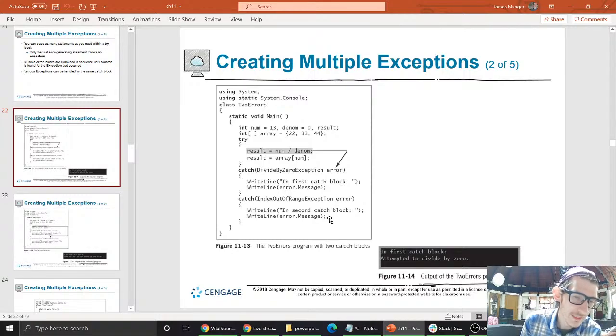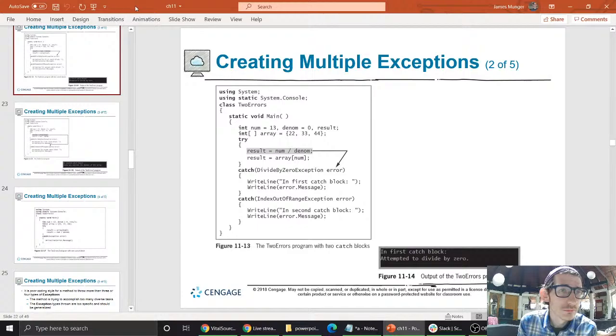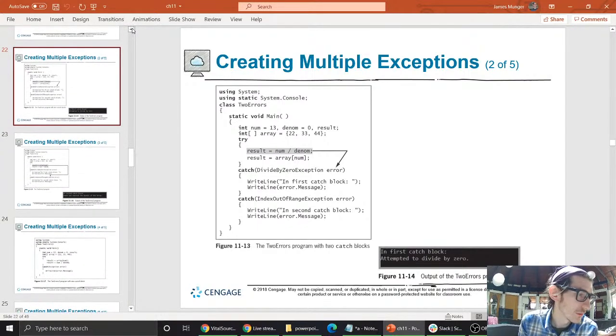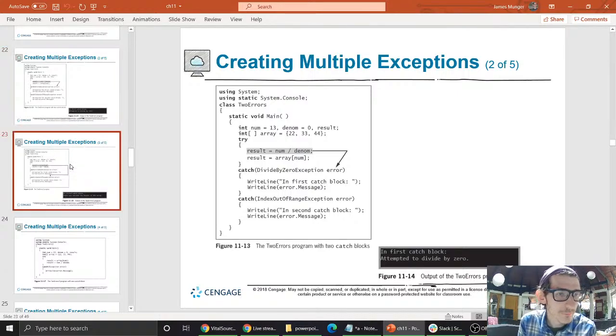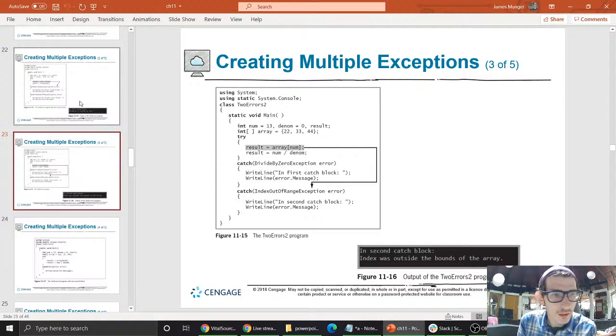Here they're just printing out a message just so you can see one thing you can do. And sometimes really you don't even need to do anything other than catch it so that the program doesn't crash. But if it's something you're going to continue to use later, you can use this to prevent incorrect information from continuing on and potentially causing more exceptions. Alright, so I think they got the same code here, yeah.